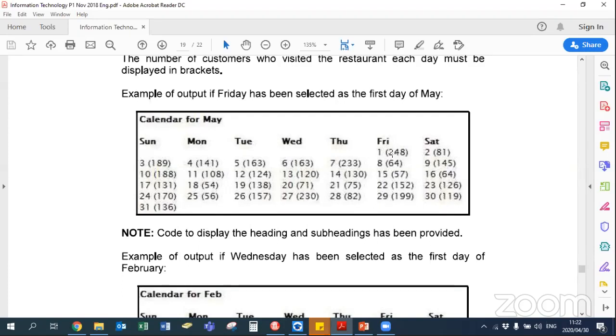Now, if you look at selecting Friday, I would need 1, 2, 3, 4, 5 open spaces, and only on the 5th one will I start displaying. So when I'm selecting from my combo box, if you look at your program, you'll see that Sunday is day 1, so that is item index 0. So Friday would be item index 5, and I need 1, 2, 3, 4, 5 empty spaces. So you can see how they relate.